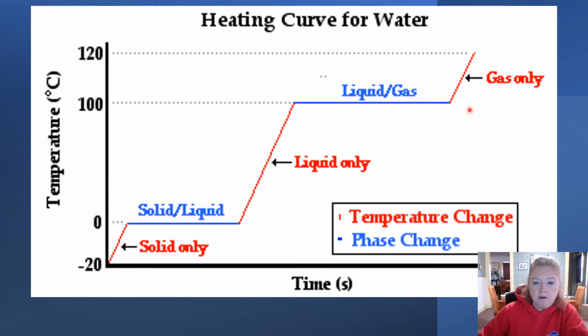So the heating curve for water, you can see, how would we know? Well, look right here. See this temperature? This right here, 0 degrees. You must know that. That is the freezing point of water. Right here, 100 degrees Celsius. That is the boiling point for water. You must know that, okay?